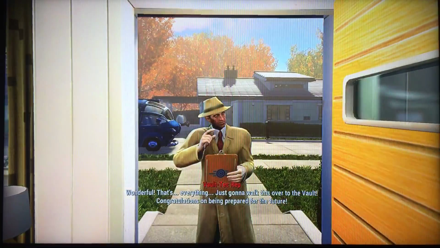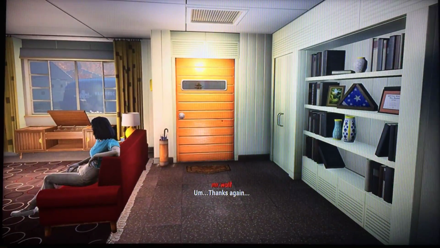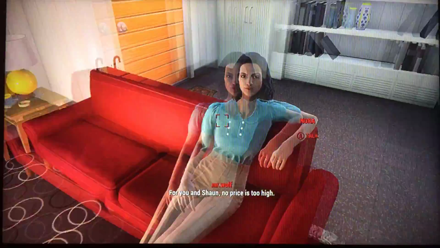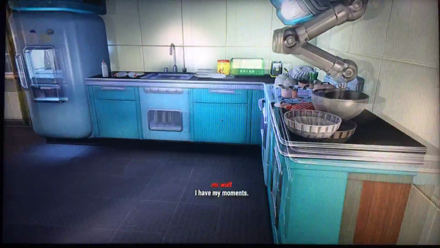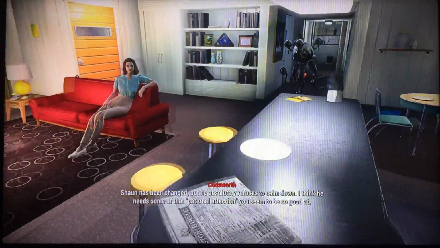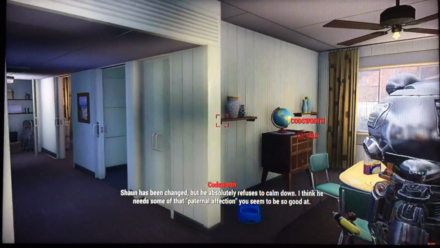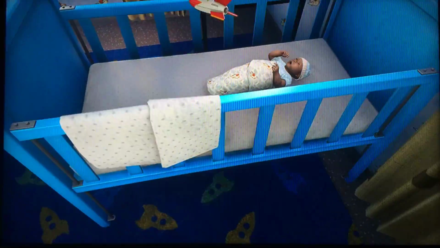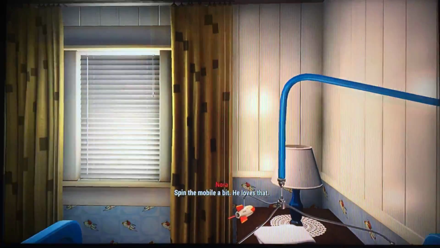Wonderful. That's everything. Just gonna walk this over to the hall. Congratulations on being prepared for the future. Thanks again. No. It's peace of mind. That's worth a little paperwork, right? For you and Sean, no price is too high. Psych. I have my moments. Sean has been changed. He absolutely refuses to calm down. I think he needs some of that paternal affection. He's going to be so good at. How are the two most important men in my life doing? He's been in love a little bit. He loves that.